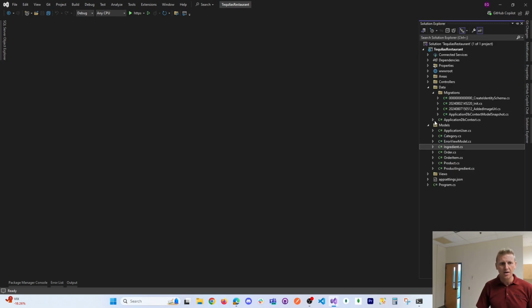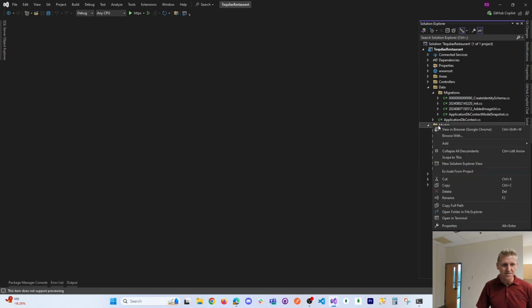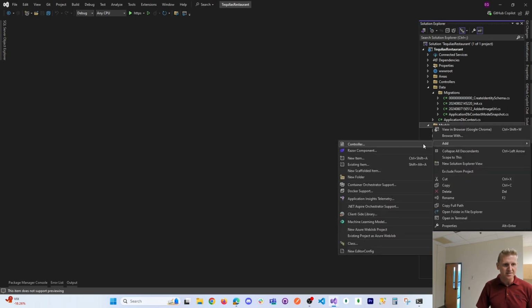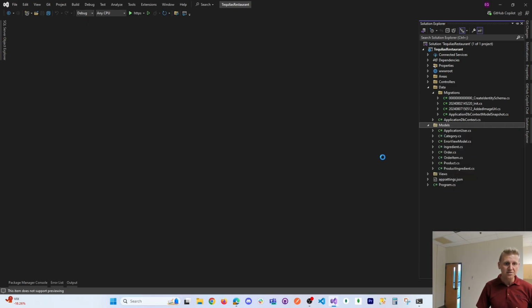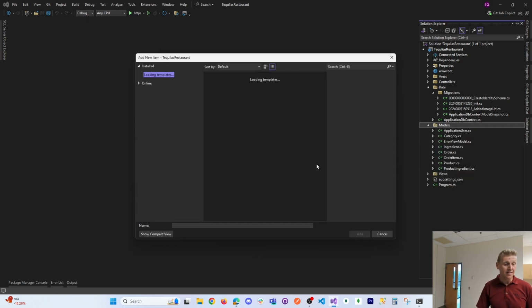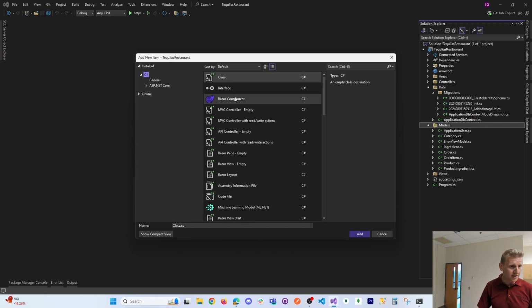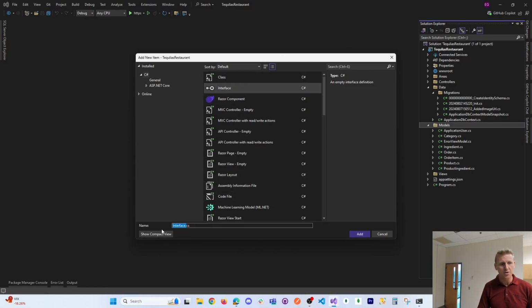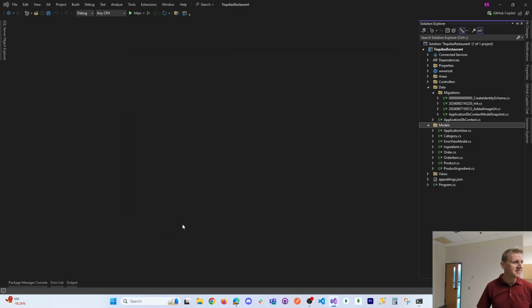The way to start with the repository pattern is by making an interface. So in our models, and I'm going to wind up with a lot of different models, I could probably use some organization, I'm going to make this interface, and it's going to be called IRepository.cs.